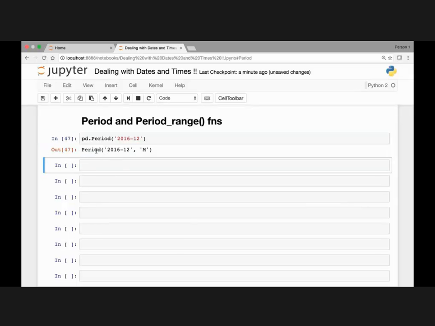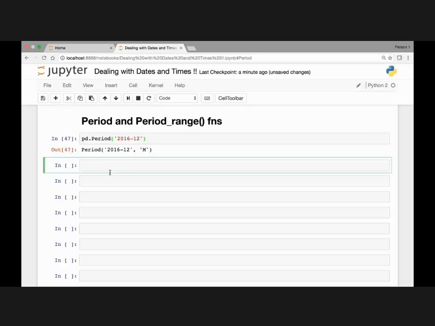So here we have period 2016-12 and M stands for month. So this has created a monthly period. If we just pass the month and the year, the period method will create a monthly period by default.